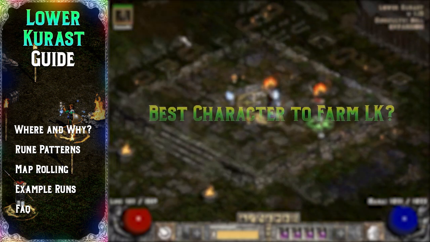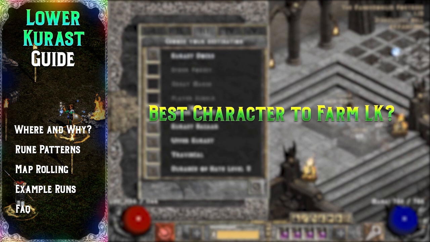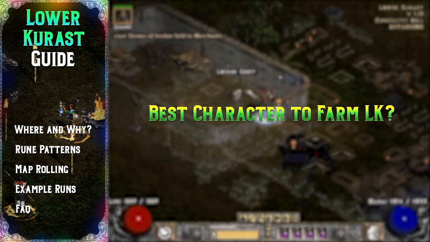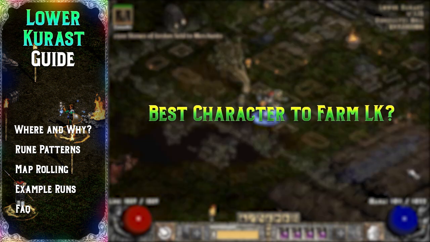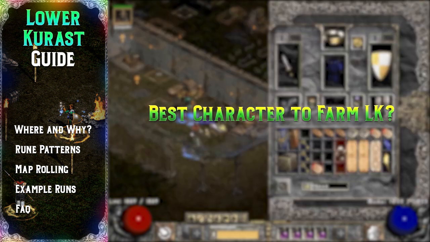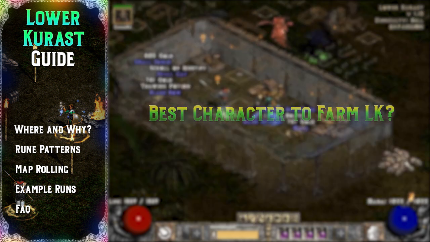Number 2. What is the best character and character setup for farming lower Kurast with? A sorceress reaching the 200 FCR breakpoint is arguably the best character to farm lower Kurast with. The sorceress can take advantage of the skill telekinesis, and is the only character in the game that does not require the rumored Enigma to teleport. It's very easy to build a budget sorceress to farm high runes with at lower Kurast. It's not really a very gear dependent setup.